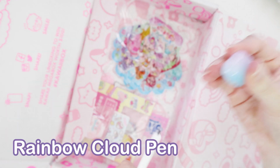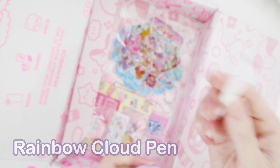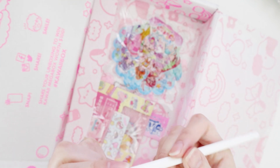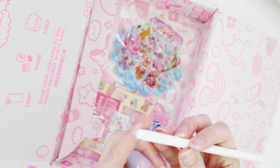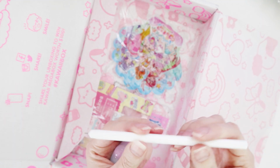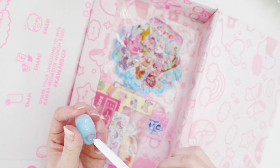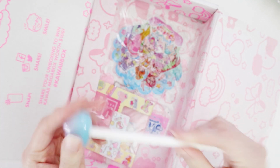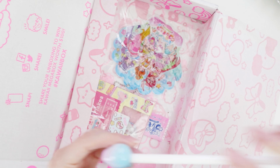So this is a pencil? Cloud pen, sticky pen. Oh no, it's a pen. All right, it's just had a tip. There you go. It's a really fine tip. I know this is supposed to be gimmicky, just a novelty pen, but I'm actually going to test it out when I test the highlighters, because I like that tip. I don't know if you can see how fine it is, and it's not uncomfortable to hold.